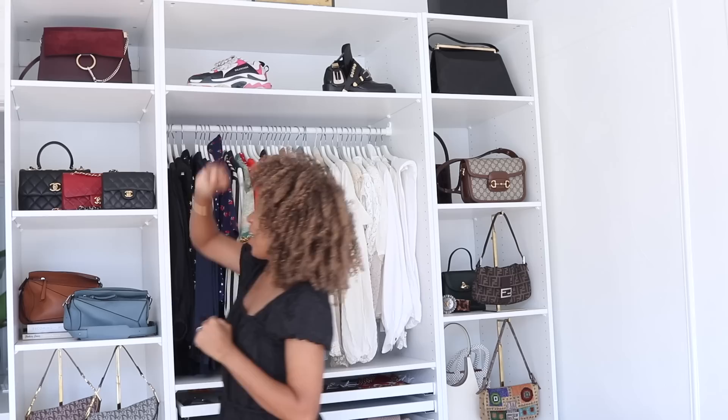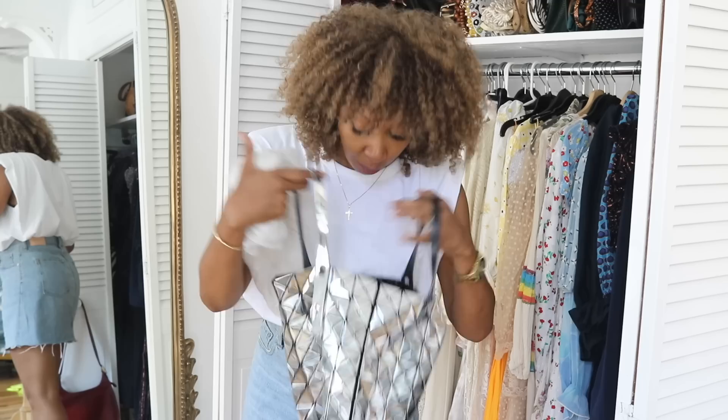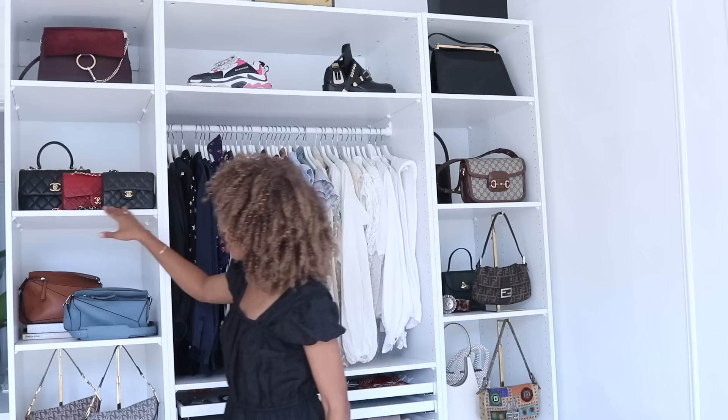One thing I love about this space is the light — right now it's absolutely gorgeous in this room. Up here is my Chloé bag — you've seen it before in my bag collection video, linked below. I love vintage, I love thrifted bags, I love designer bags, I love pre-loved bags — mix everything together, that's my vibe. When the sun is out you look like a human disco ball.